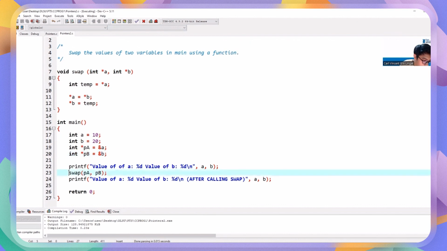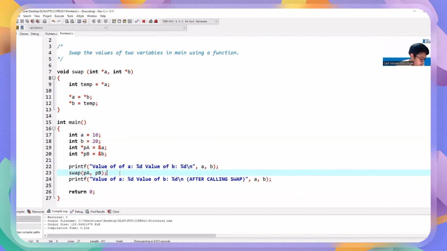So in this swap call, remember that we do not need to put an asterisk operator here. Why? Because what we wanted to pass to swap are pointer variables. And since pa and pb are pointer variables by themselves, we do not need to use the asterisk operator or the ampersand operator.